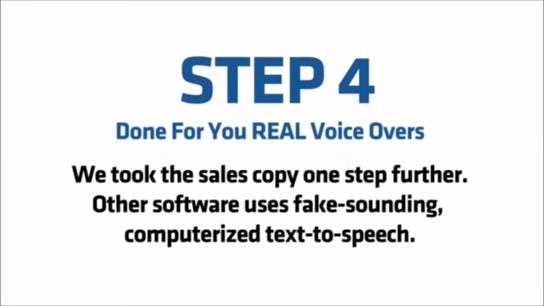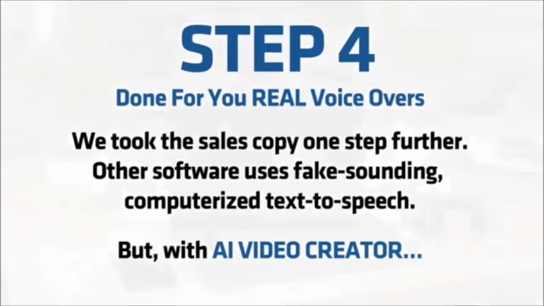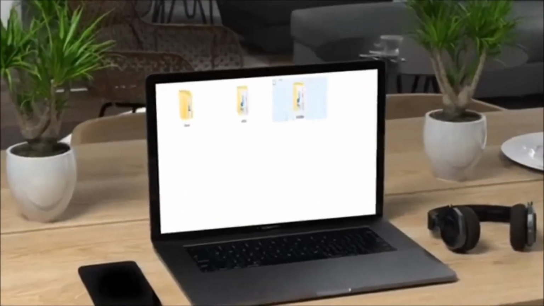We took the sales copy one step further. Other software uses fake-sounding computerized text-to-speech, but with AI Video Creator, a professional UK voiceover artist reads every line of these $1 million scripts. So for each line you choose, you get 3 real recordings to choose from. You just click Next to cycle through the preloaded recordings for the hundreds of lines inside AI Video.